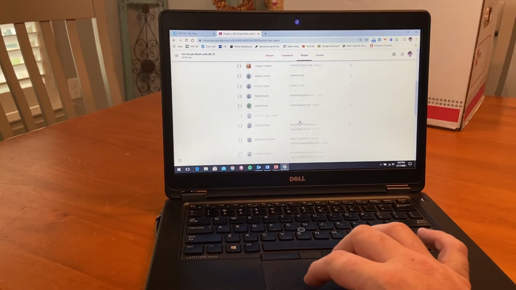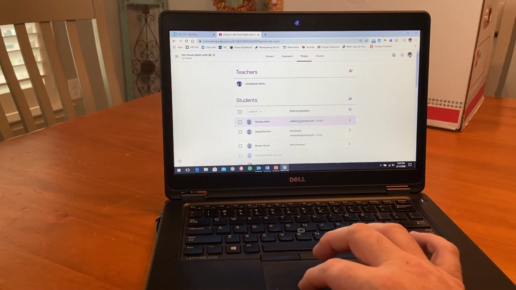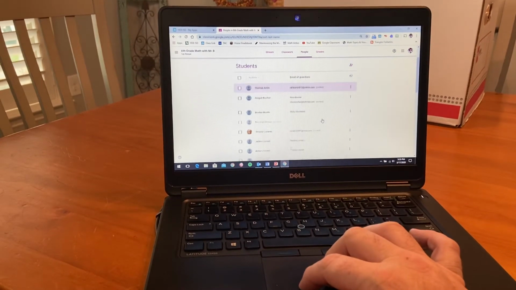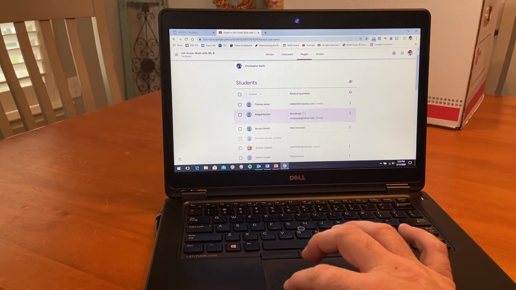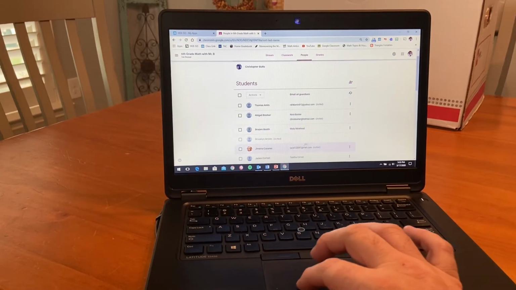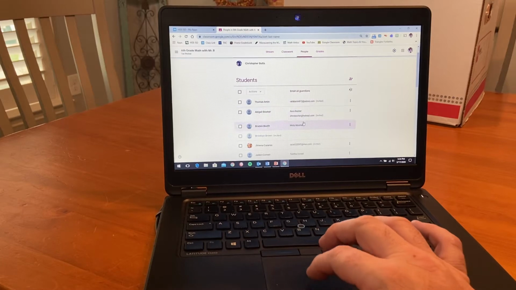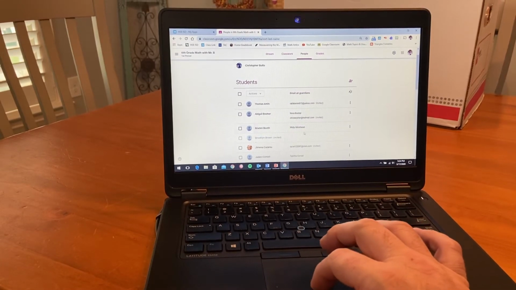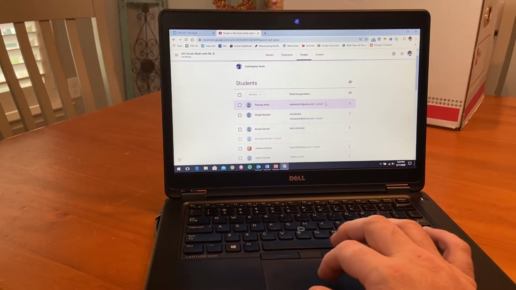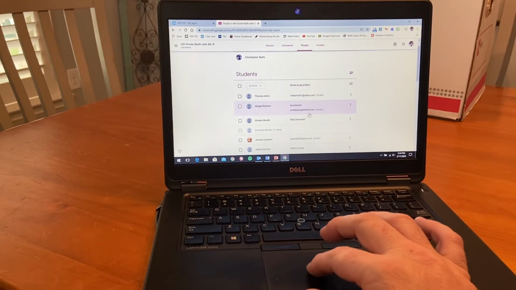Also parents, you might see in this part right here, I have invited every parent to join, and I have used the email addresses that the district provides in their system. So all I had to go by was what is in their system, and I have invited every one of you.